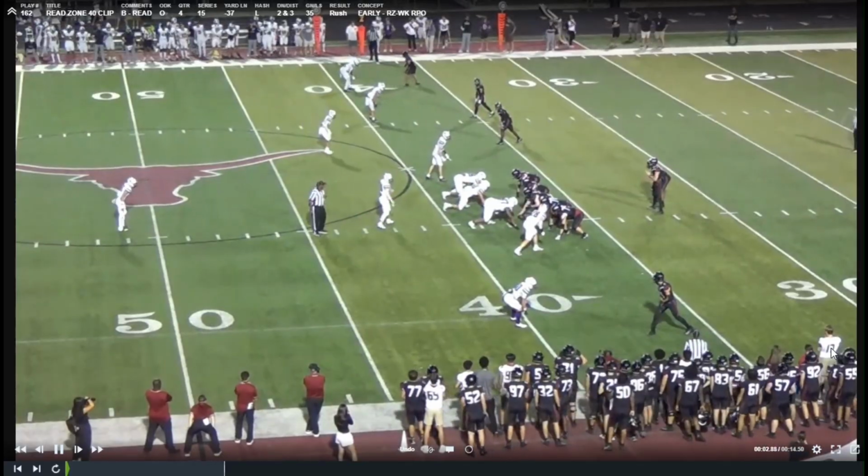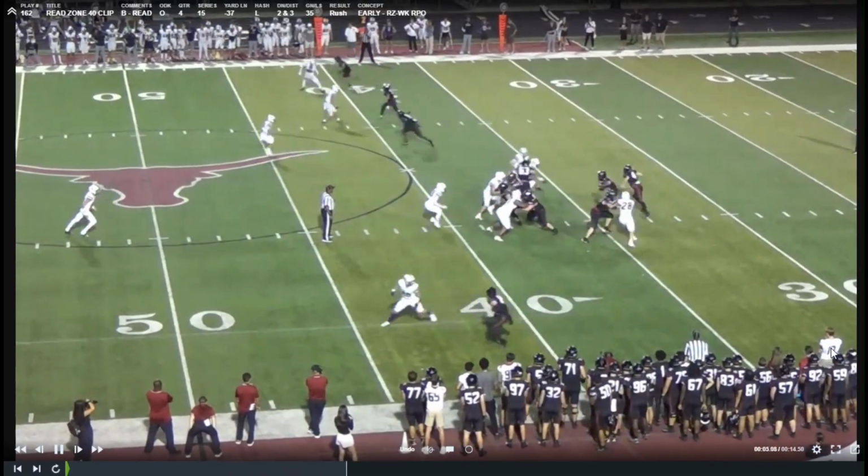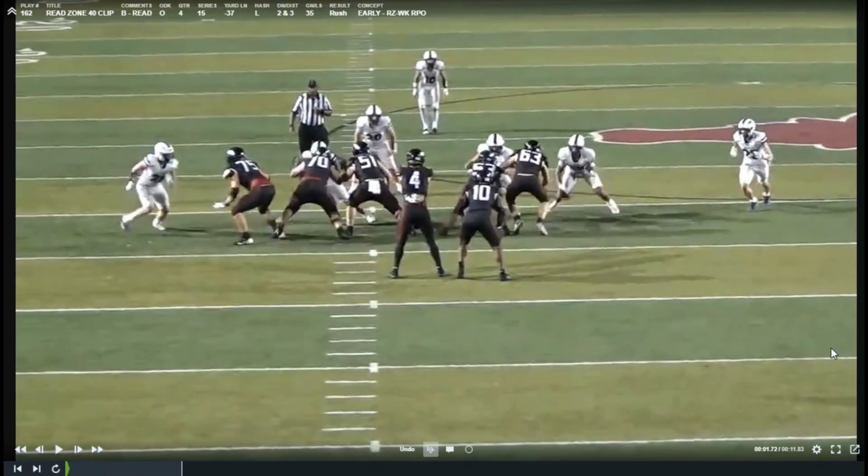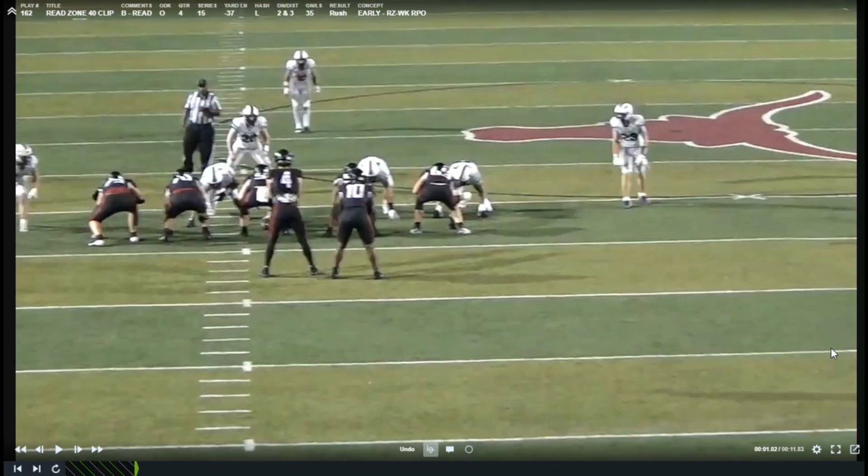Okay, now when we're running read, sometimes we're going to get that light box. So here's the situation right here where we're getting really a 4-1 box. Okay, so 1, 2, 3, 4, or excuse me, we're getting a 5-man box. So we got 5 on 5. So our backside backer has now walked out of the box on the backside. If he was in the box, we would be working man on, combo to the play side, in a tackle-guard combination up to where the backside backer would be.